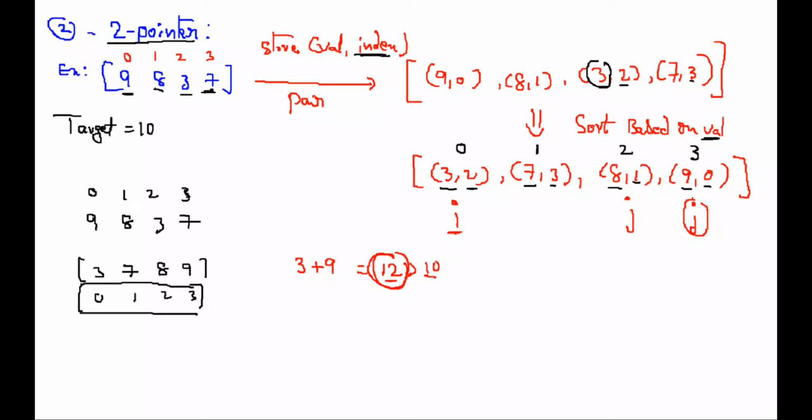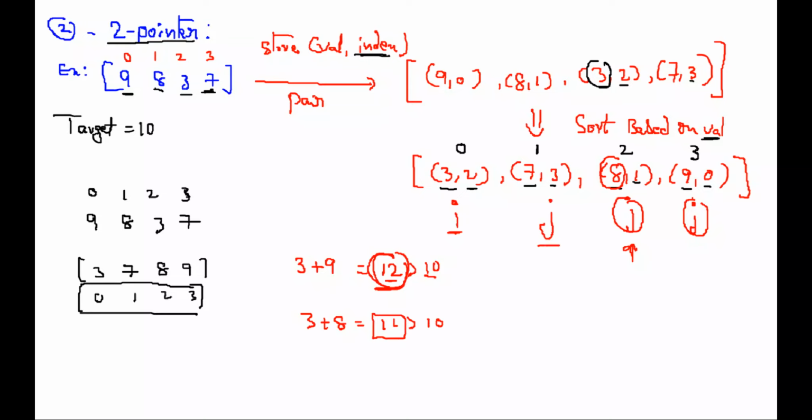Now here, if the sum is less than the target, then we have to increase the sum, so I will send i to the right hand side. But here the sum is greater, so I need to decrease the sum, so I am bringing the j value to the left hand side. Now j is settled at this position. Now what is the value here? 8. 3 plus 8 is equal to 11, which is greater than our target 10. Still the value is more. So in order to reduce the value, again I am bringing this j value to the left hand side.